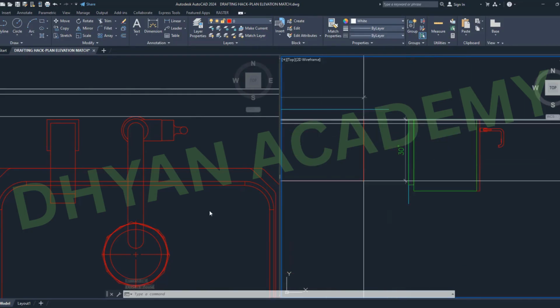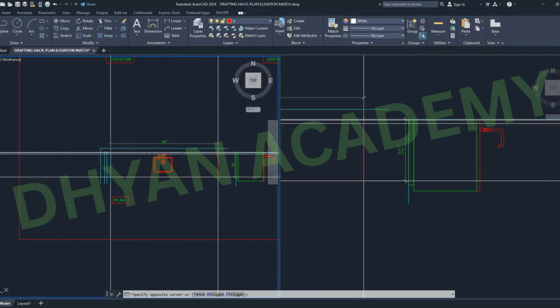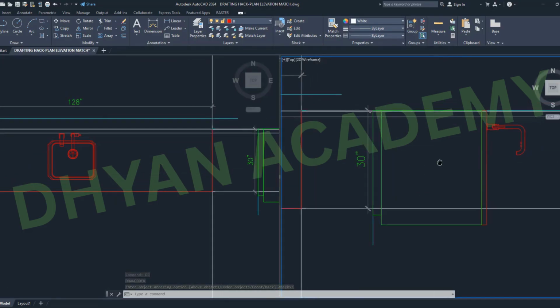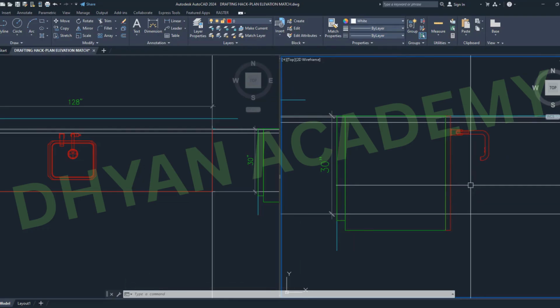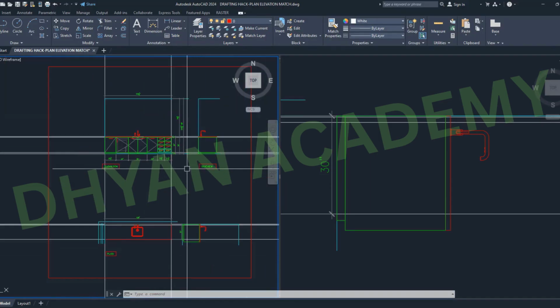But first of all, what are the things that are matching and what are the ones not matching? How am I going to know? Just select it and simply give DR double enter. Now notice clearly, the depths are not at all matching. This is how we understand that there is some error in my drawing that we have to fix. This is how you can understand how exactly the drawings are matching, but the fixing part we'll do in the part 2 session.